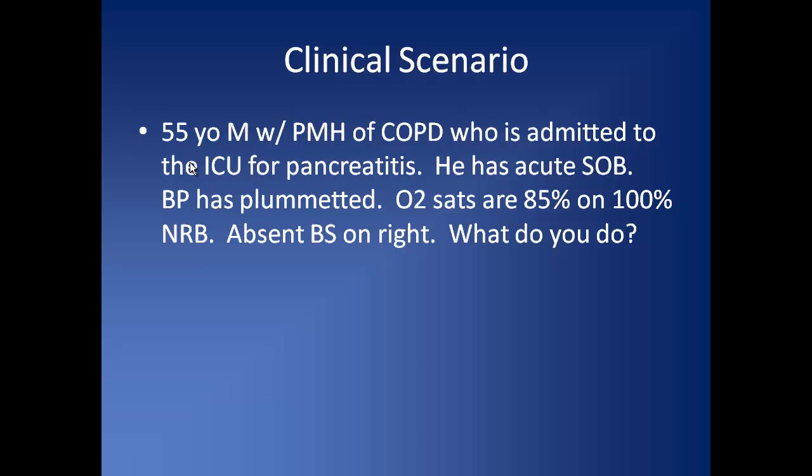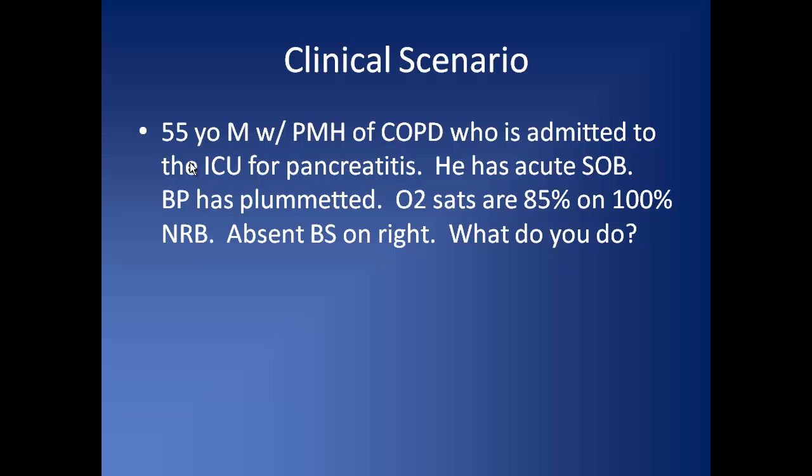So I'm going to give you some clinical scenarios. So you have a 55-year-old male, history of COPD, admitted to the ICU for pancreatitis. He has acute onset of shortness of breath. His blood pressure has plummeted. O2 sats are 85% on a non-rebreather. He has absent breath sounds on the right. What do you do? And just shout it out.